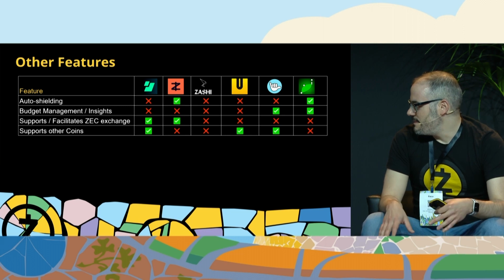Well, can you tell us a little bit about that? Yeah, so we have a hard threshold set of 0.1 Zec. If a user's transparent address receives more than 0.1 Zec, we trigger a screen that starts auto-shielding, that is, sending the Zec amount from the transparent address to the user's shielded address in the shielded pool.